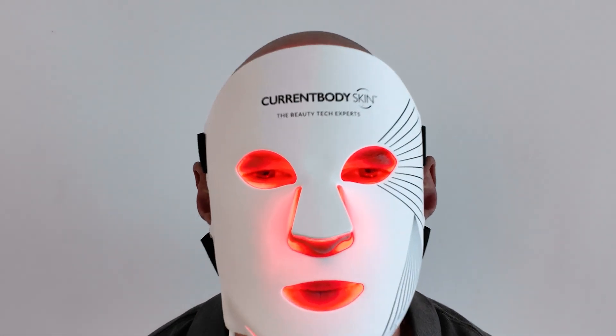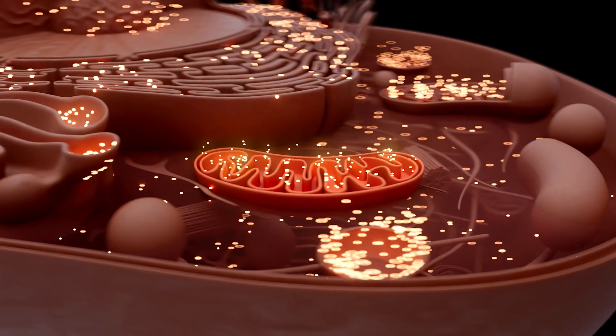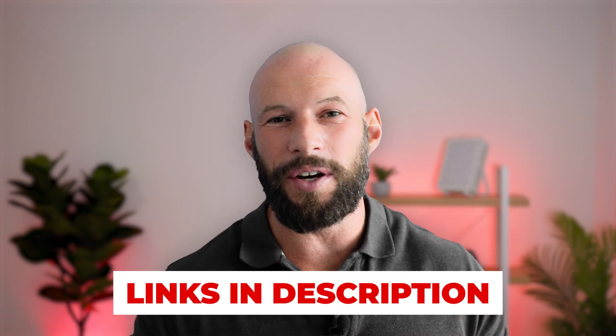So what does this mean when we're looking to buy a red light therapy mask, and what does it mean for the benefits we're hoping to get? Well, we need to think about what we're trying to achieve. Red light therapy, also known as photobiomodulation, involves light in the red and near-infrared wavelengths penetrating the body and getting into the skin cells, energizing them, helping with cellular function, and providing benefits such as reduced fine lines and wrinkles, improved elasticity, and improved skin tone and texture. The masks simply incorporate either LED or laser diodes and shine this light into the skin.